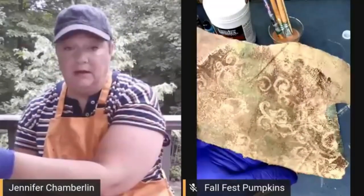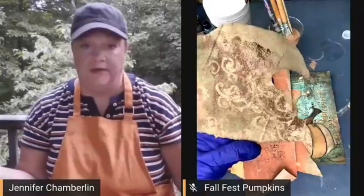There's barely any paint on here. And then I used my rubber stamp. It was this one to pull some paint off. And then when we pressed it on our jelly plate, we got this kind of reverse negative effect.